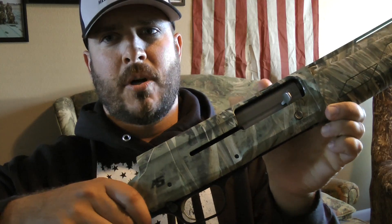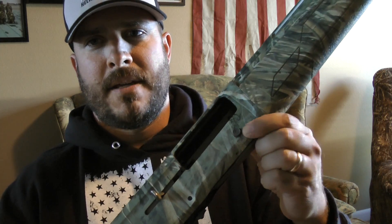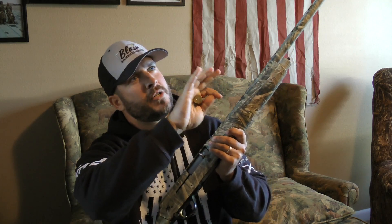One of the things I really like about this is the quick reload. I can't tell you how many times I've shot three shells and a bird's still right there — get another one in and do the quick reload. To keep the action open, right under here in front of the trigger, you click that and it stays open just like any other shotgun. You've got your release right here. Let me grab a shell. Let's say you knock two or three birds down, you've shot three shells, and you want another one in there. This is the gun to have to get that fourth shot off super quick.